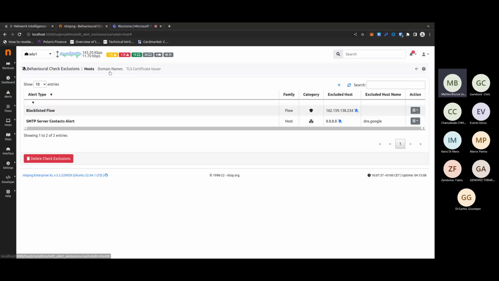And in nDPI, Alfredo, it's not possible, right, to add the port exclusion with the nDPI configuration, right? No, but maybe an alternative way of doing this is to define the same protocol on that port so that it becomes a standard port for that protocol. But in essence, we don't have the exclusion by port.